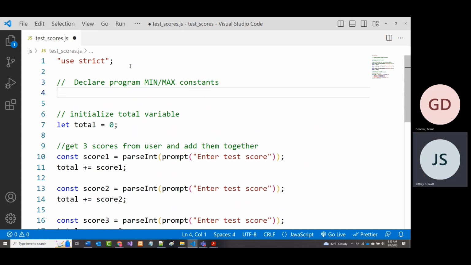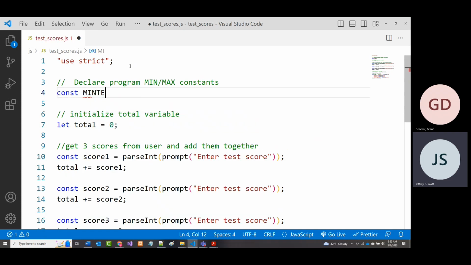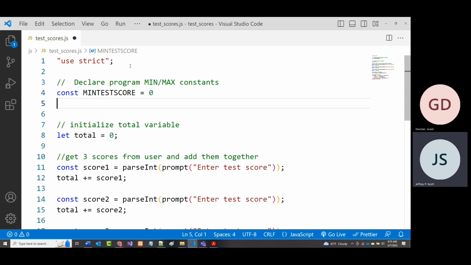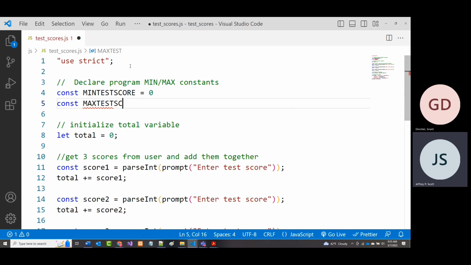Now these I am going to put in uppercase. You don't have to do that, but I'm going to say const min test score equals 0, const max test score equals 100. You don't have to make them uppercase. But I'm now going to be able to do range checks on every variable.